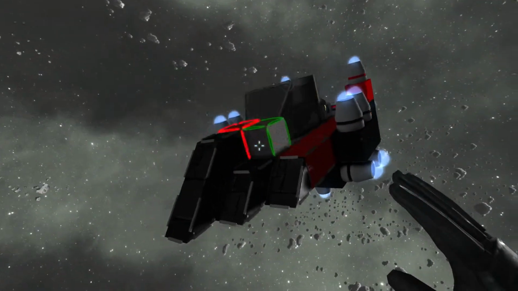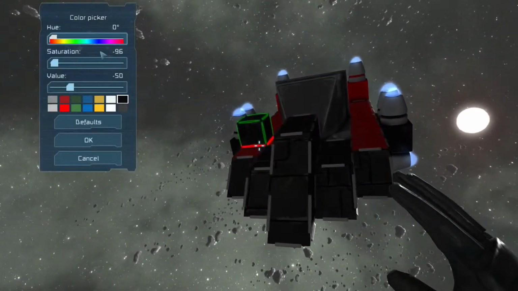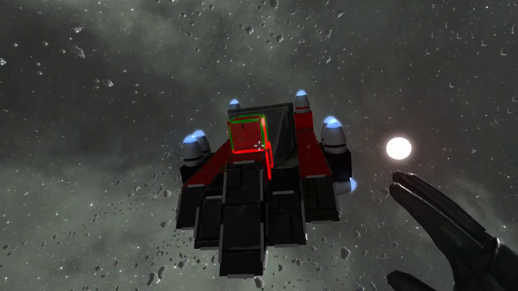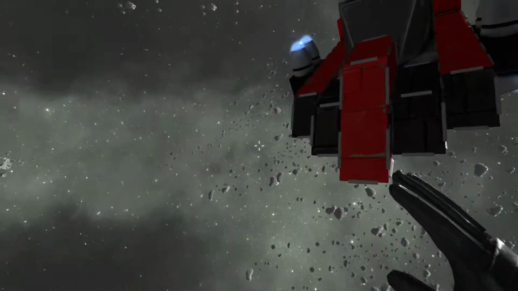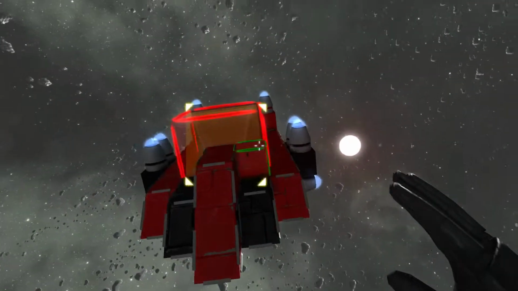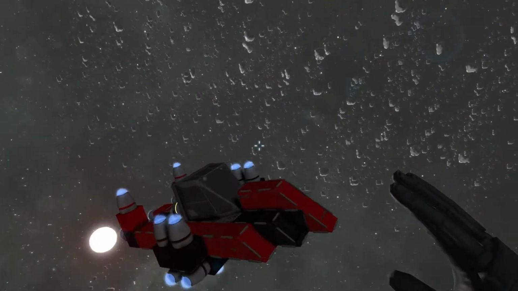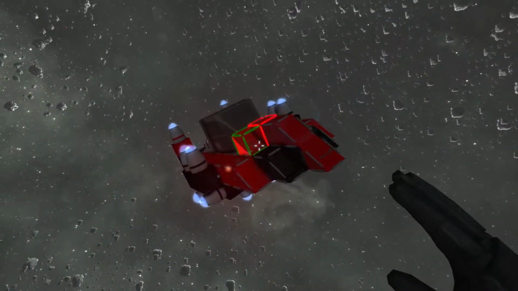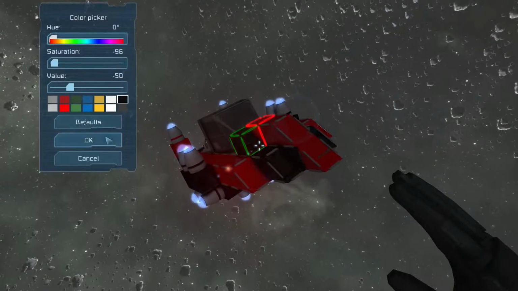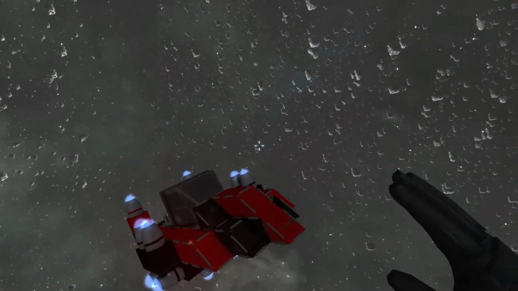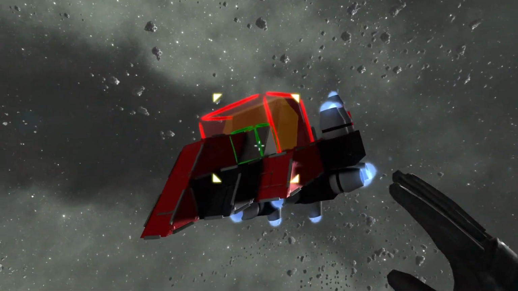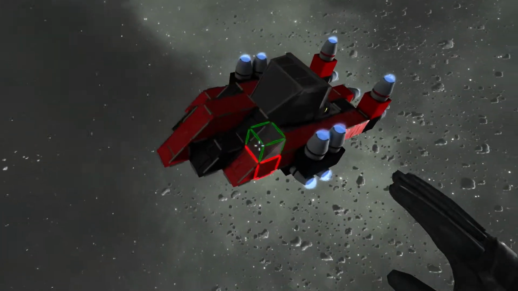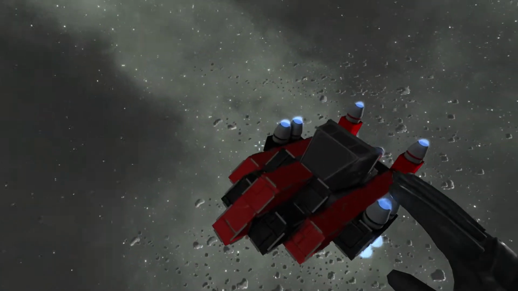Look at that. Isn't that starting to look pretty cool? You're probably thinking, no, it looks pretty bad to me. Well, that's okay. I don't care. I like it, so I'm going to keep it. Okay, now that we got our ship, looking pretty snazzy if I do say so myself.